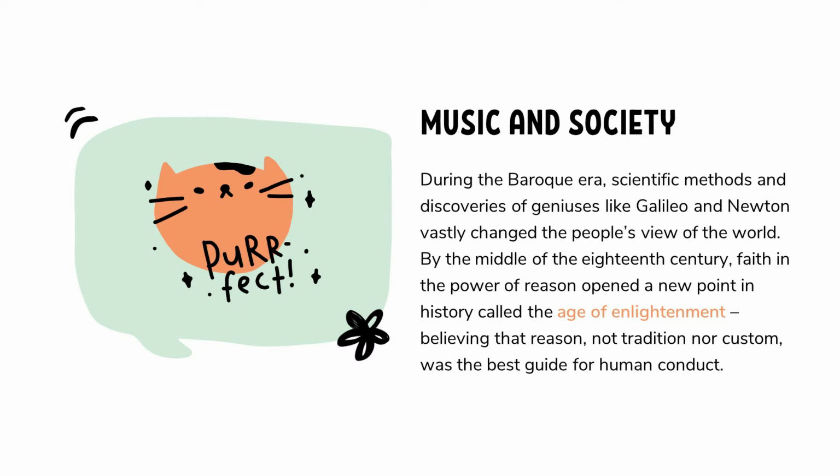Bakit sobrang importante nitong Age of Enlightenment sa paghubog ng society nung panahon ng classical era? Kasi noon, kung ano yung sinasabi ng mga mayayaman, ng mga aristocrats, or sinasabi ng simbahan, yun lang ang pinaniniwalaan ng mga tao, and that causes them to be oppressed. Kumbaga kaya nagkakaroon ng gap between the rich and the poor nung panahon na to, nung Baroque period, di ba? Kasi nung panahon ng Baroque period, sobrang makapangyarihan ng mga aristocrats during that time.